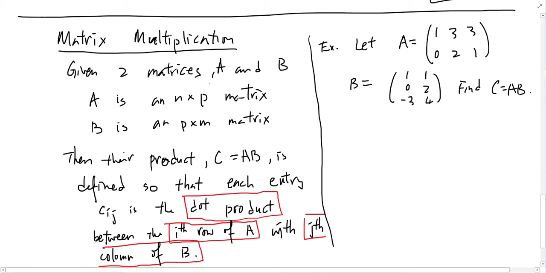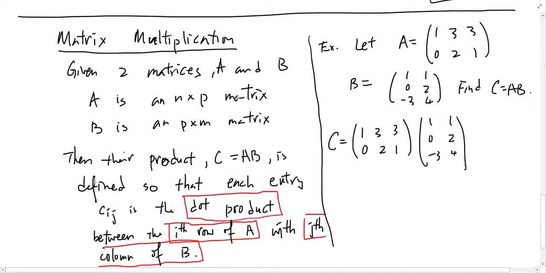So how do we do that? Well, let's do this. So C would equal A times B. So I'm going to put down A, B. So here's the first thing the students get a little confused about. Like, wait, these two matrices are not the same dimension. How are we going to do this? Well, as a matter of fact, matrix multiplication does require them to not be the same dimension. That's the important part.